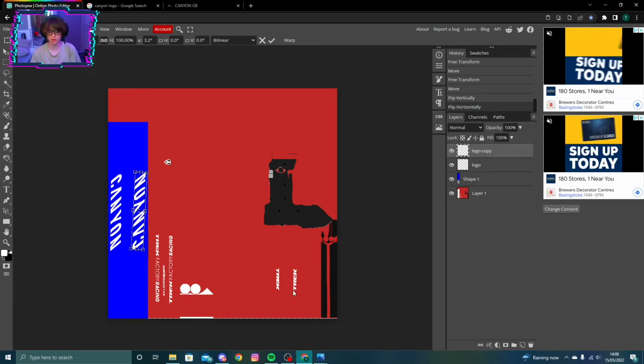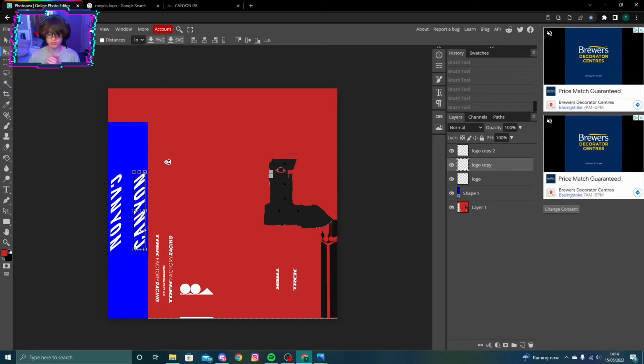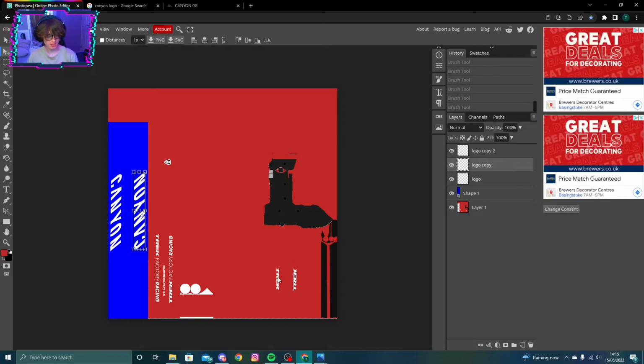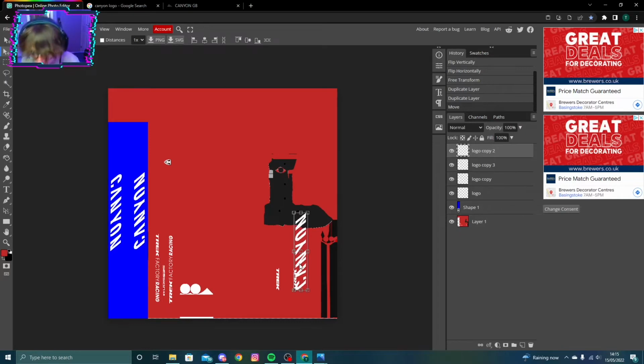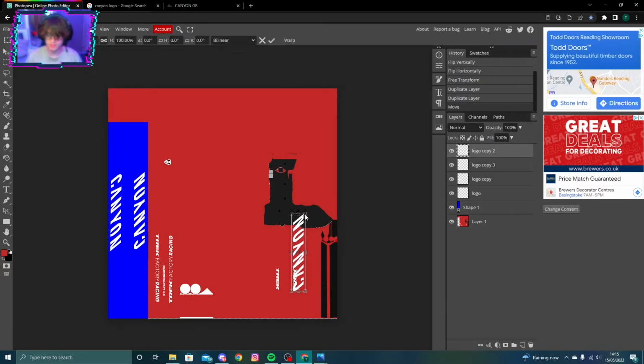Right, let's go on to the smaller logos now. We're going to do these ones down here. Basically, first step, you're going to have to Control C, so copy this and then paste, and you should have a new one of these. And then you're going to have to get this, and you're going to have to try and line it up to the very corner. Let me just make it a slight bit smaller. You have to line it up to the very corner of the smaller Trek logo, like that. Should be good like that. And then I'm going to make it smaller. You're going to have to try and make it roughly the same size as the Trek logo.